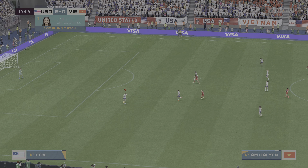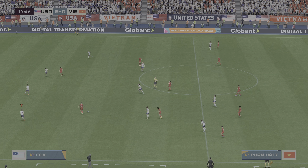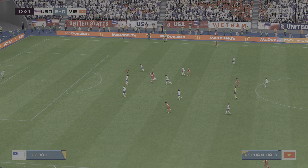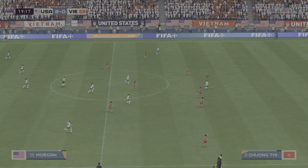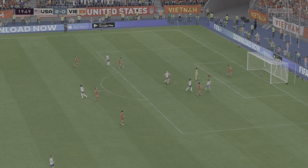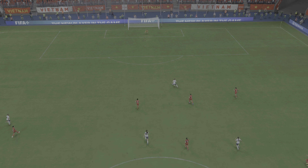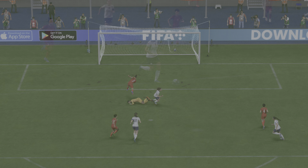Very quick thinking there. She really deserves credit for that challenge. A nice-looking pass. Now the task is to remain focused. And it goes — a three-goal cushion — and you truly sense it's a matter of how many. Here's the replay: just look how quickly they break forward once they win the ball back. The finish is really good — she just smashes that past the keeper. That's a top-quality goal.